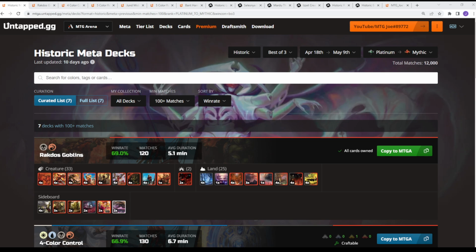A couple of resources. We're going to be looking at Untapped.gg, which is a companion tool that runs alongside Arena's client, tracks win rate data for all the users, aggregates it, gives us really good stats. If you want to get started with Untapped, it's in the video description, so you can check that out. We're also going to be looking at some deck lists from MTG Arena Zone. These are a curated list of decks from folks that have placed high on the ladder.